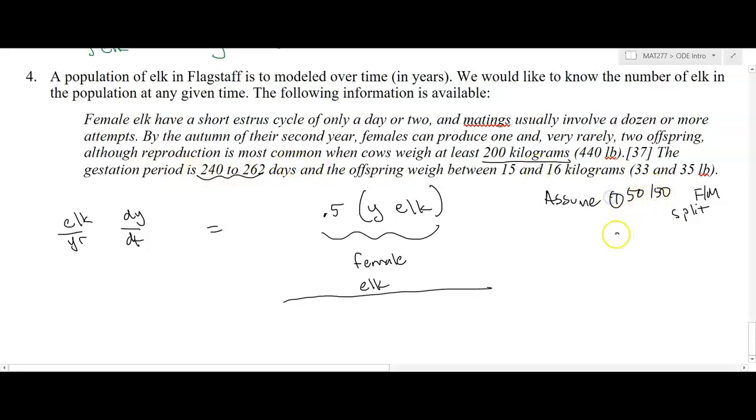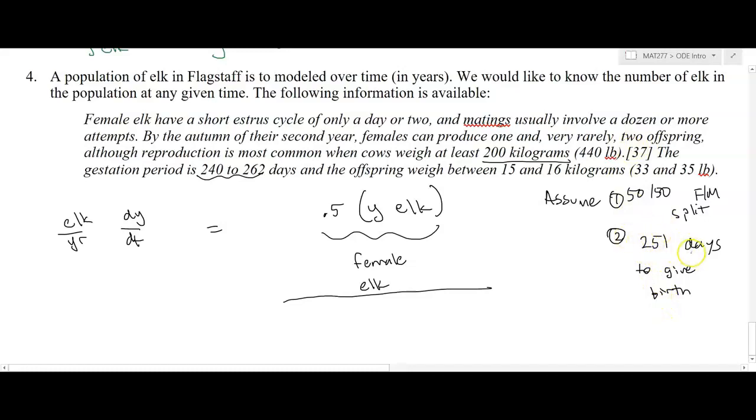So I'm going to make another assumption here. And again, I wouldn't expect you to be able to do this right off the bat, but as a modeler, how do you approach these problems? I'm going to assume that halfway between this, it will take 251 days to give birth. Now, I'm not an ecologist. I don't know how this works exactly, but I'm going to make this assumption that every 251 days a new calf will be born from every single female. And again, not a good assumption, but it's the best that I have to go off of.